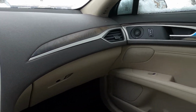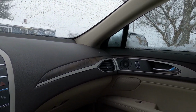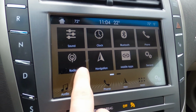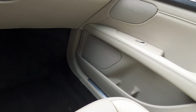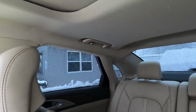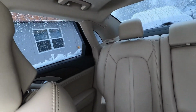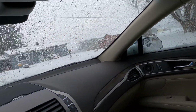This one they listed as, I believe, a great deal. It was in green. I had to look and put that on the screen. The display is kind of dirty. I think realistically, to give them the benefit of the doubt, all they did was vacuum the floor and said, okay, send it on its way. But as you can see, the rear windows are tinted, and that kind of stuff. But yeah, just kind of disappointed overall with the experience so far.